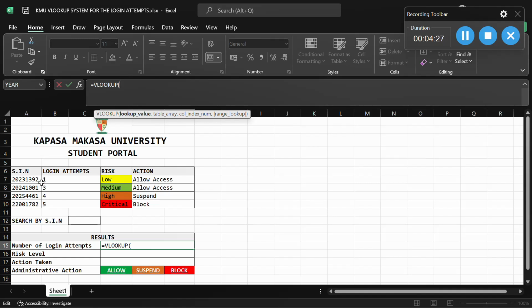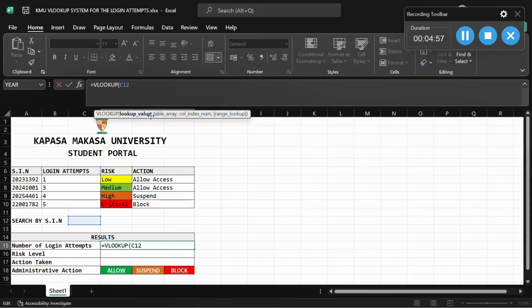If we want to target a particular student number, I can simply add it as my lookup value. We want the administrator to search for the student number on this cell, which is C12. So our lookup value will target C12, which is this cell, because this is where each and every student identification number is entered.